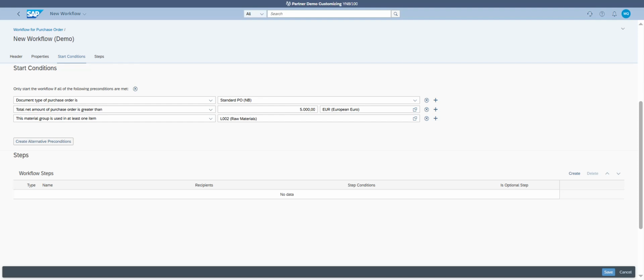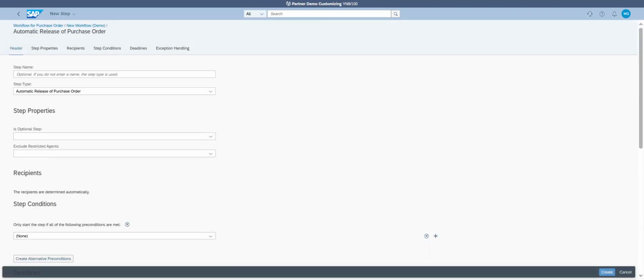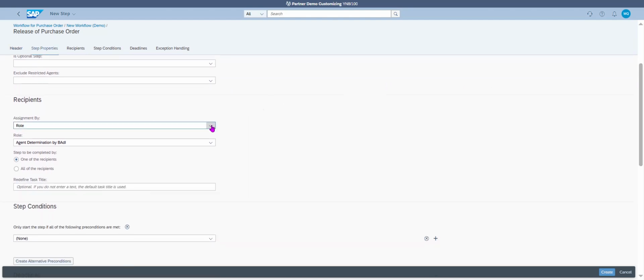So I'll show you right now. I click on create. Okay. And then I select release of purchase order. And then I define recipient, role or user.